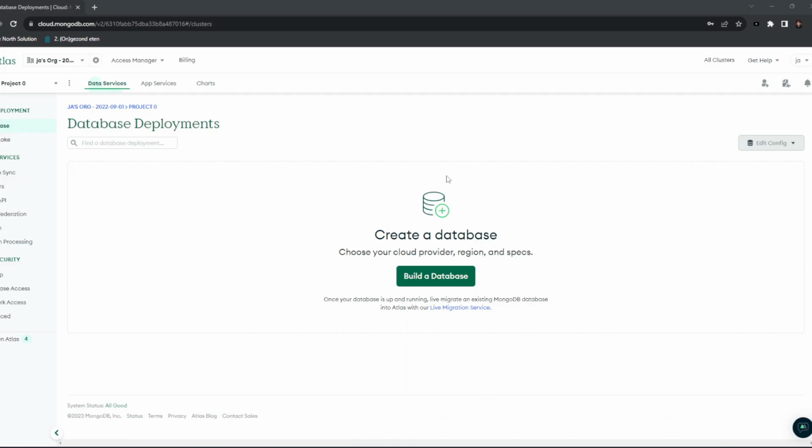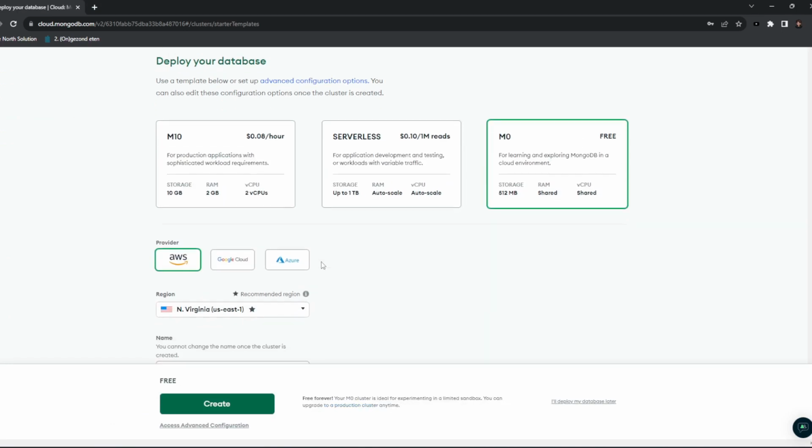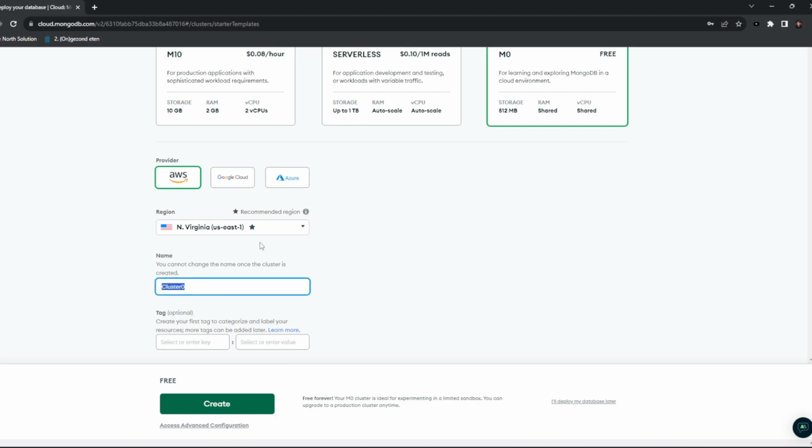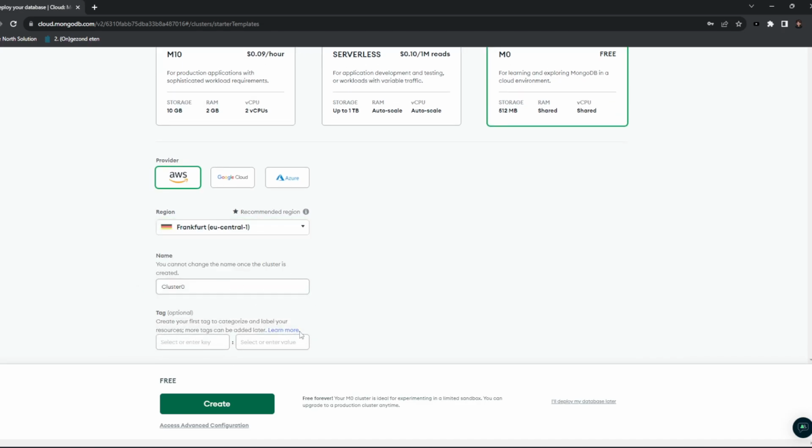So once you've went through the onboarding, you should come up to a page something like this. And if you have not done so already, you can build your database. You will select the free option. You can just remain the name like this. I don't know why it set America for me, but I'll set it to Frankfurt for better ping.